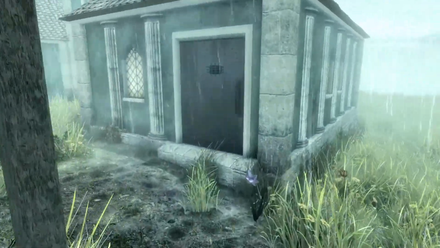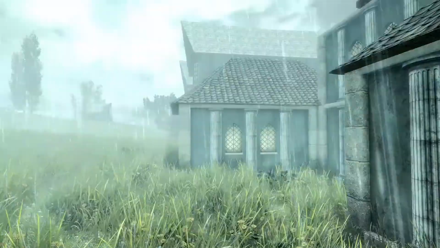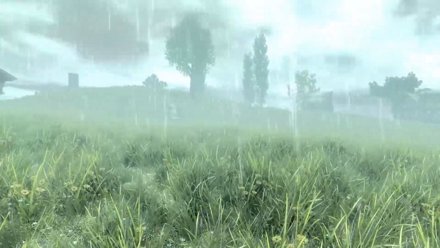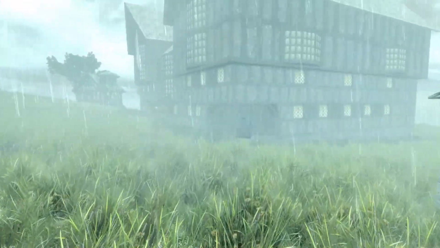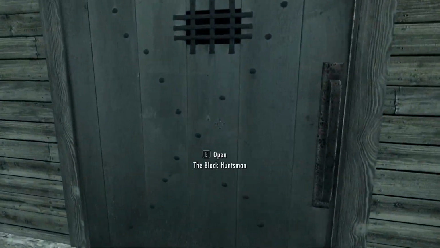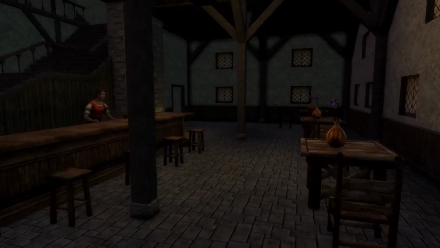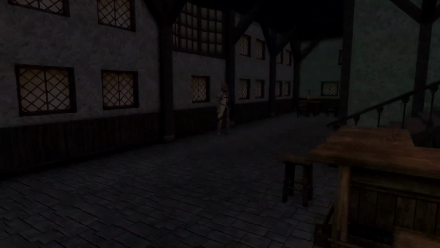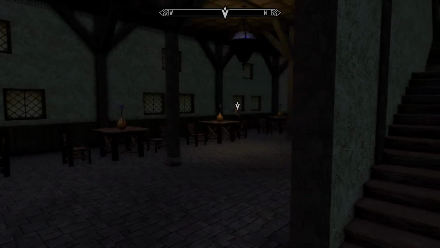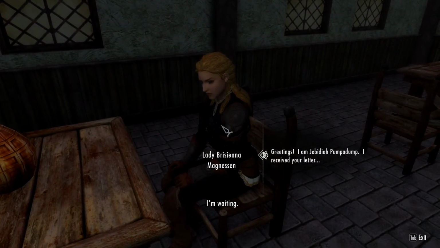Ooh, what is this? Temple of Stendar? And it's like some kind of spilling cup. Wait, what? Okay, that's fine. So we gotta get right over here. Here we are. Bam! I don't know why, I wanted to go to Daggerfall and see if they had docks so that I could travel, but that was a little ambitious. Alright, so she should be around here, right? And there she be, Lady Brissiana, what up? Alright, greetings.